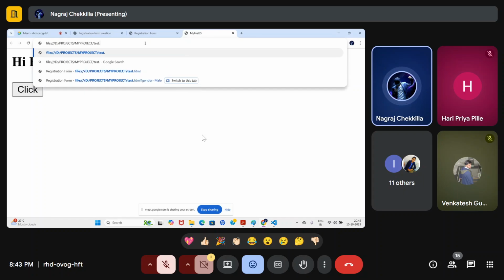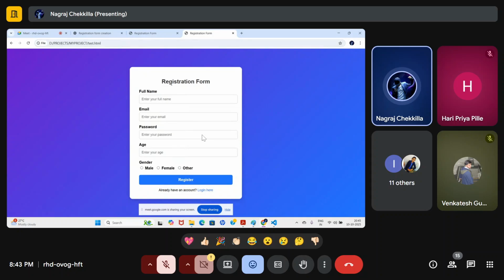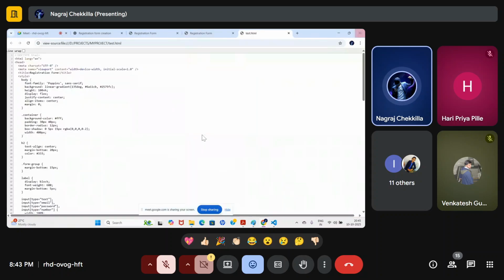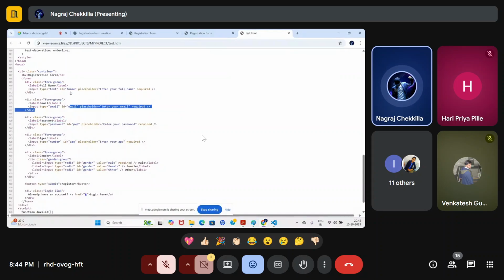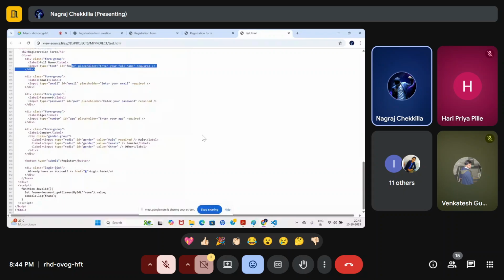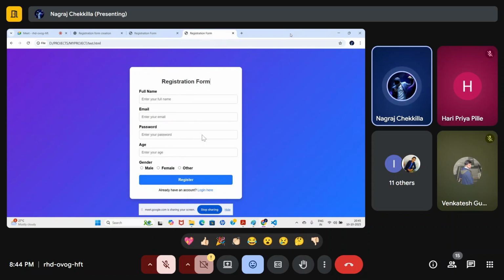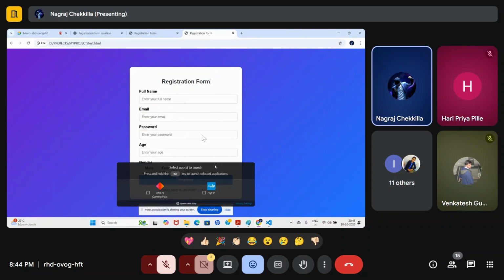Simple. The file name is test.html, so I will execute that file and verify that the code is updated. The id is gender, id is age, id is password, id is email, and id is fname. We have written the function also, doValid, and I am reading fname with the help of the document object and the function getElementById. After that we are displaying the same data within the console. Simple.